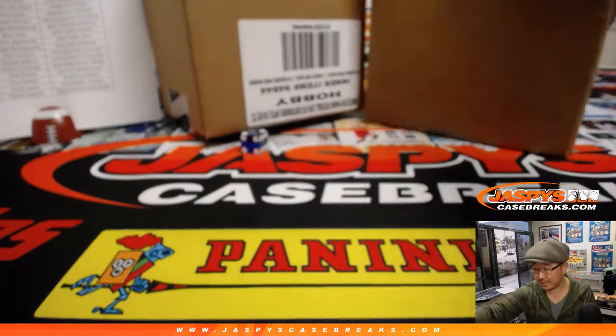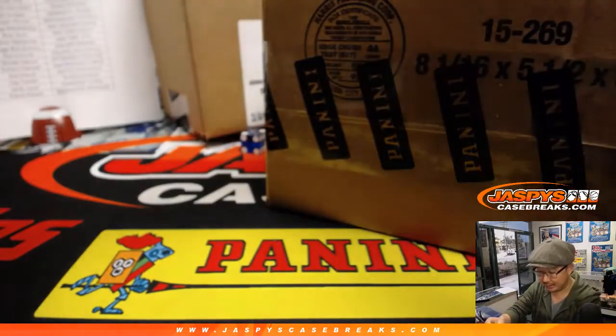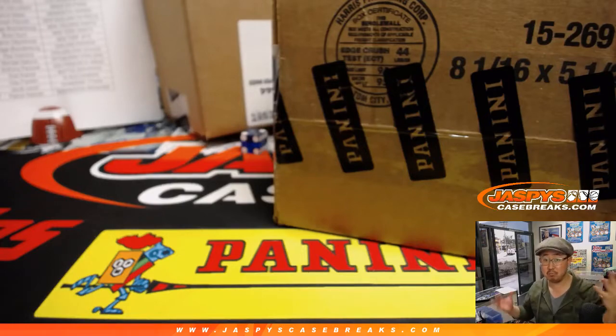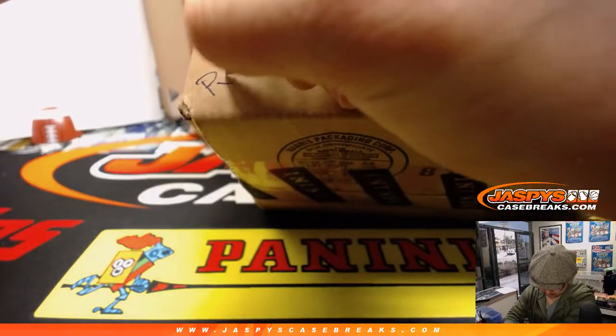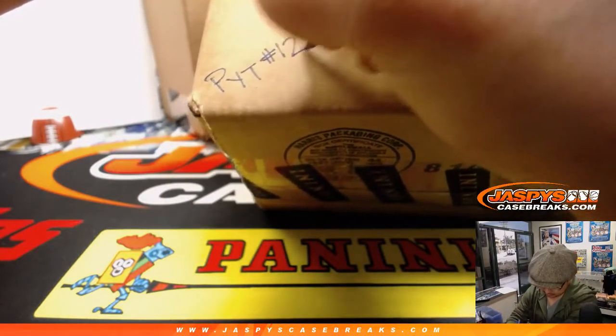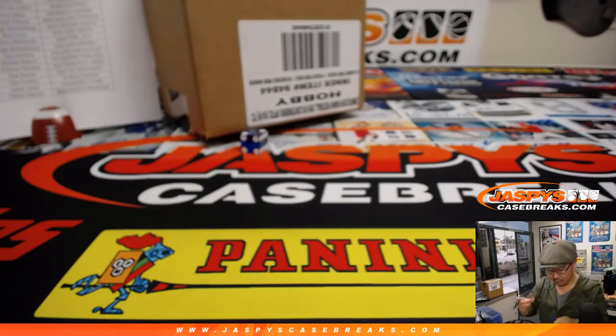We're going to do the left side right here. This side we will save for next time, probably tonight because it is part of the promo. I think all the promo breaks are filled except for the remaining contenders breaks on the site — 12, 13, and 14. That's it. And we can run the break credit early if it sells out. Pick your team 12, we'll keep that right there and save it for later tonight.